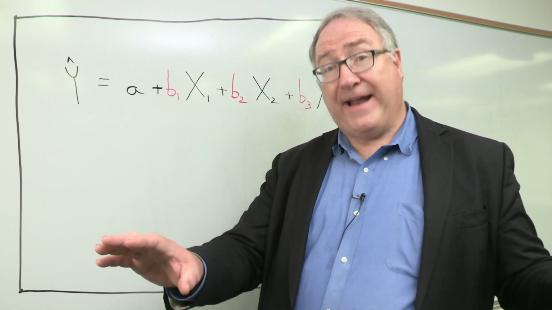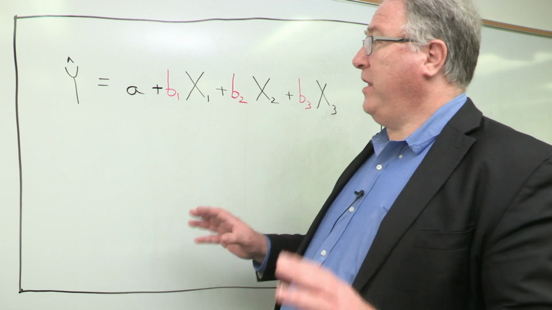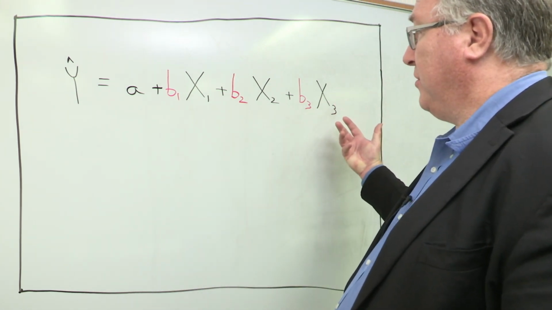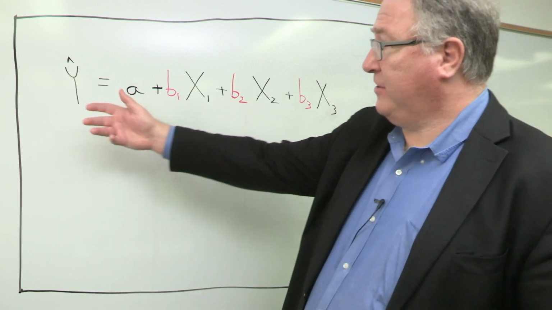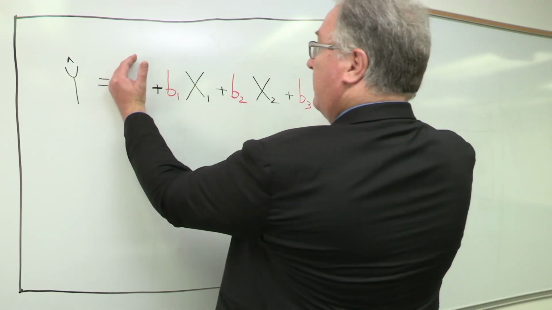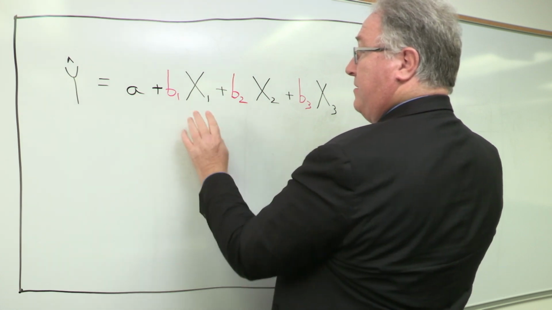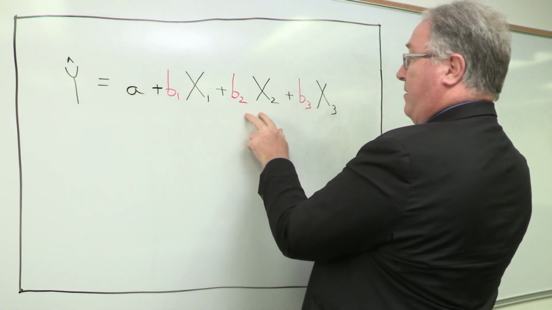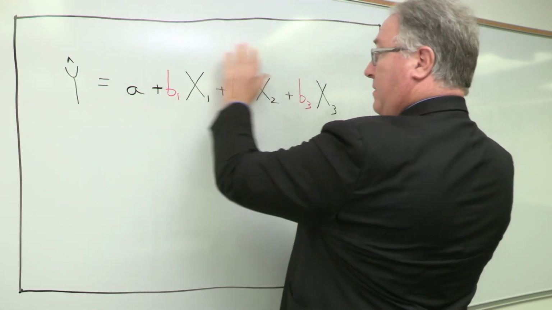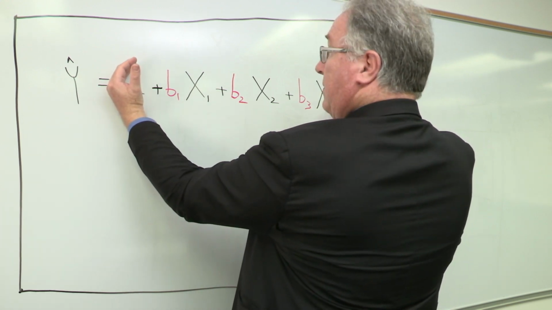And we're going to get into that as we go along in further discussions. But right now, what I want you to get a sense of, in looking at this regression equation, and by the way, this is the regression equation, and this is the model right here. This is the model consisting of the constant and each of our predictor variables. So here's the equation. Whole thing, here's the equation. This part here is the model.